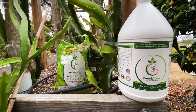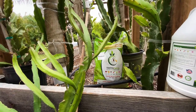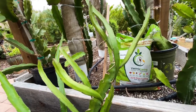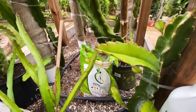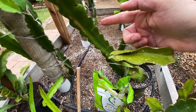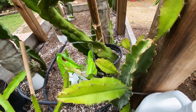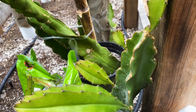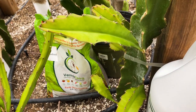Good morning — today I'm excited to teach you how I use earthworm casting tea and earthworm castings by Vermisterra. Look at this axe cutting here — I took it from the mother plant on April 19th, and these two cuttings are extremely vigorous. I've been using Vermisterra on them since they started rooting. Here's a bean hoy white variety showing what a typical unrooted dragon fruit cutting looks like. But this Robles Red here looked worse than that back in March, and look at the new growth on it now.